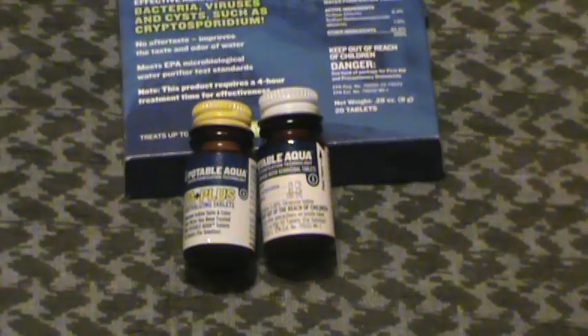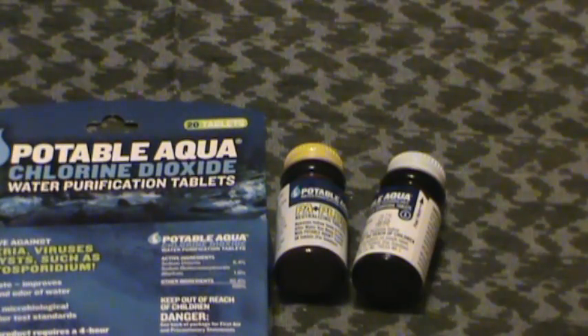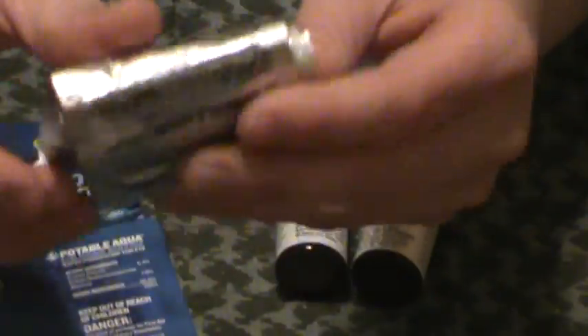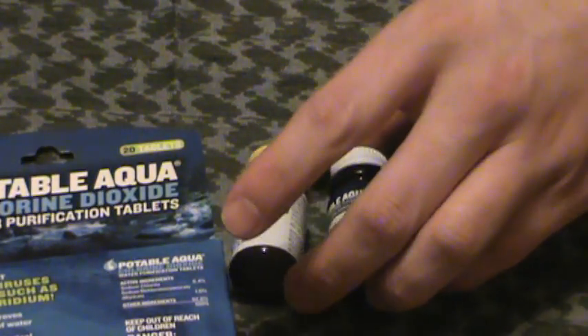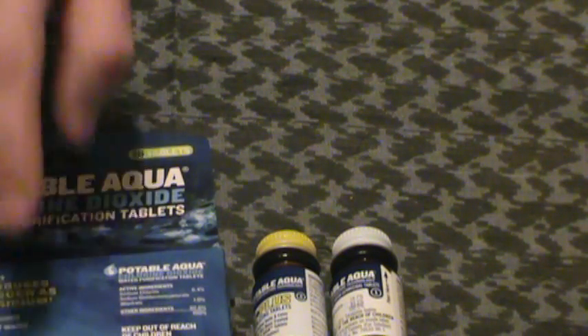For precise considerations and availability, this is the way to go. Hopefully you saw my other video on the Potable Agua chlorine dioxide tablets — these things just aren't practical. They're just not that usable in my mind. I like the fact that they're individually wrapped and all that, but four hours to be effective? That's just excessive. I could boil water in any number of methods quicker than that. I just can't think of too many reasons to use those other than as emergency backup — my backup to my backup, if you will.